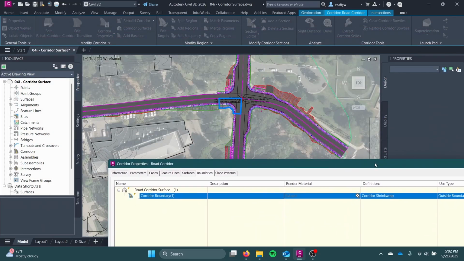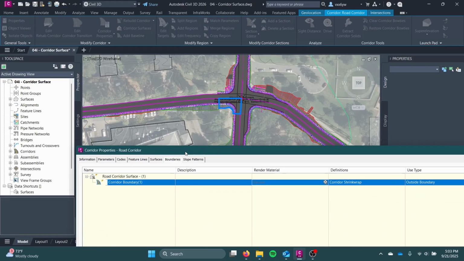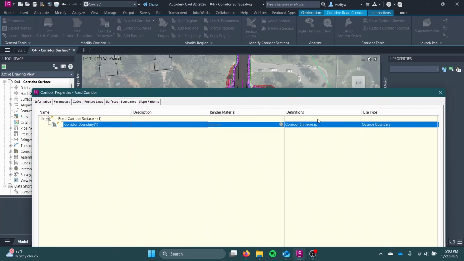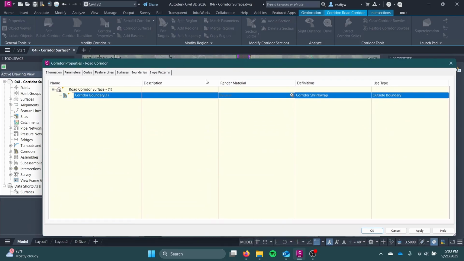The idea there is, if you remember how Civil 3D surfaces work, it creates triangles between points. And if you have part of your corridor here and part of your corridor here, and you have a point here and a point there, well, Civil 3D is going to try to connect those with a line. And so it's going to make a surface here when that's outside of our corridor region. So adding this boundary basically shrink wraps it so it fits our corridor boundary and the surface doesn't extend past it, which is what we want.